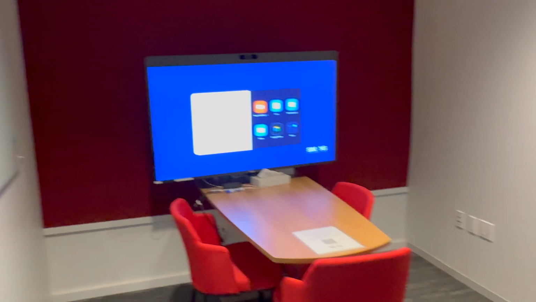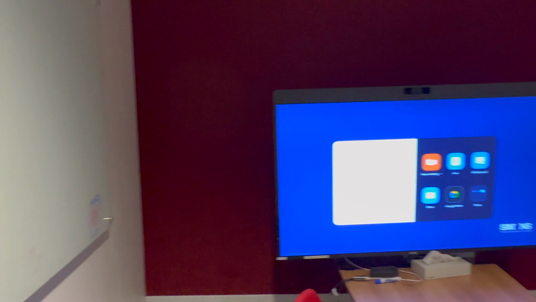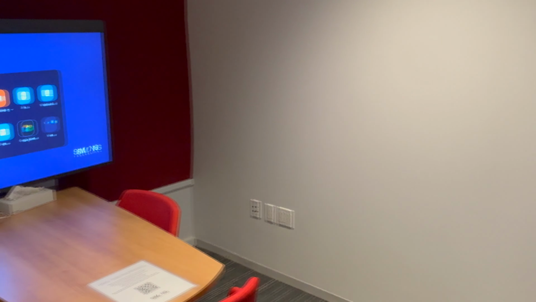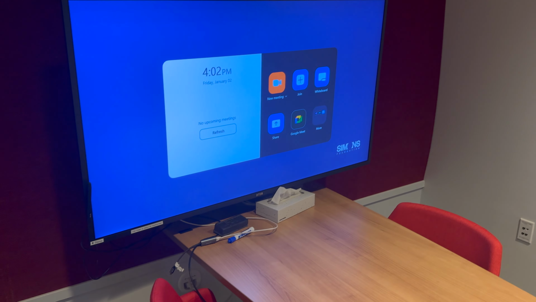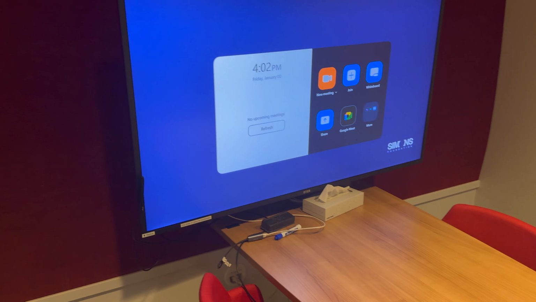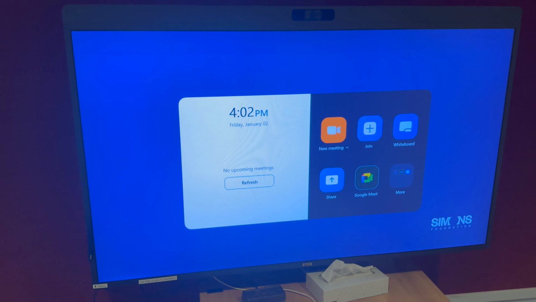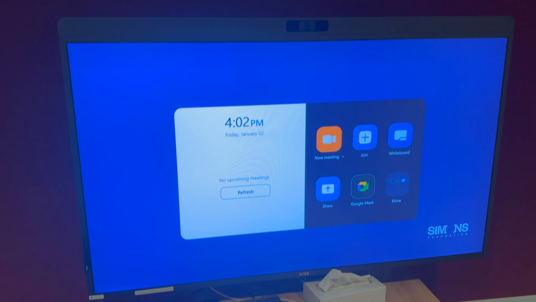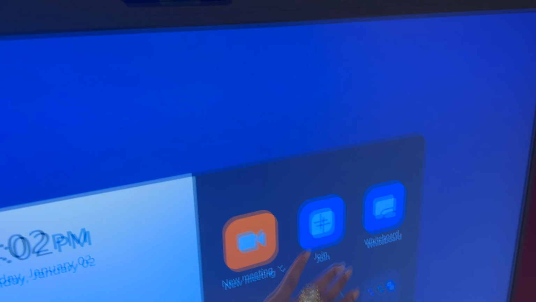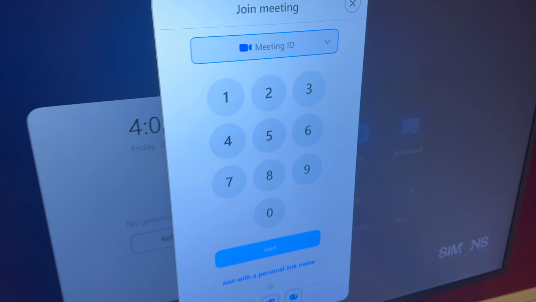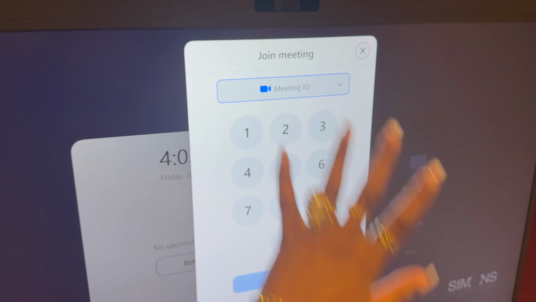Or if that phone booth is too small, then you can rent this large phone booth, which, if you watched my last video, this is exactly the area that I was sitting in when I was taking my meetings with my advisors. Similar to the other screen that we saw in the conference room, this one is also touch screen, which I think is really nice. So you can click join meeting, and then it'll ask for a meeting code and you type in whatever.